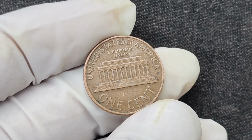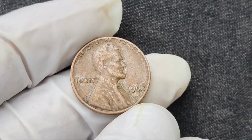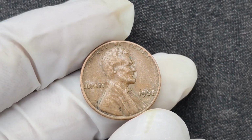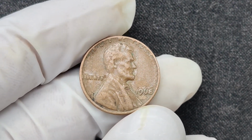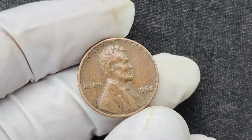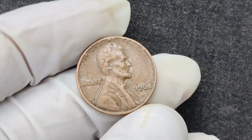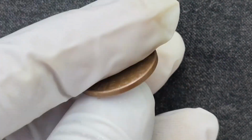So, here's the takeaway. That jar of pennies collecting dust in your closet? It might just hold a jackpot. The 1968 no mint mark Lincoln penny is proof that sometimes the tiniest treasures can have the biggest payouts. Now, imagine finding one and being able to cash it in for over $1 million. That's the kind of retirement plan I can get behind.